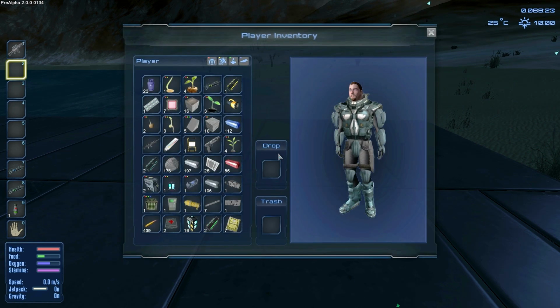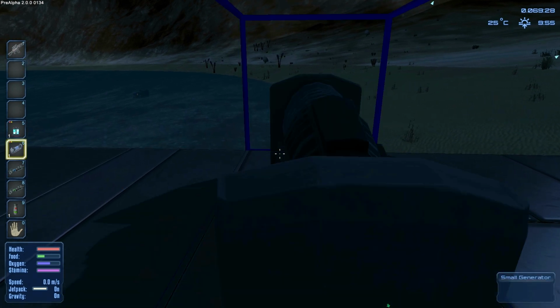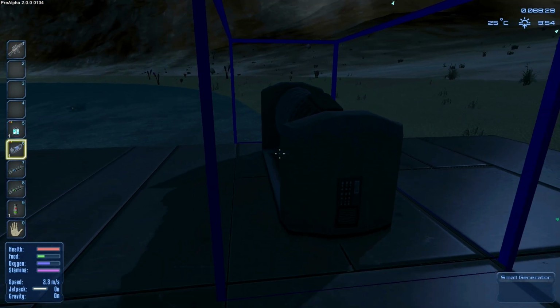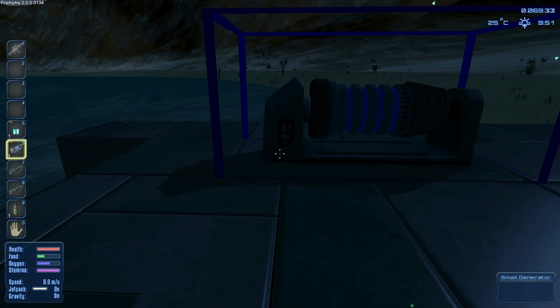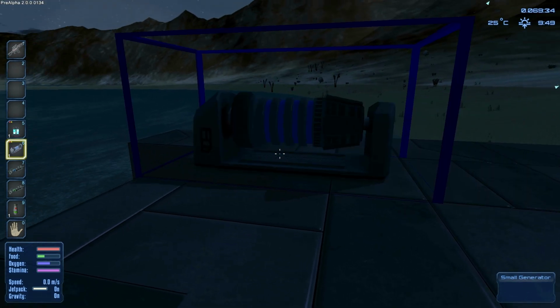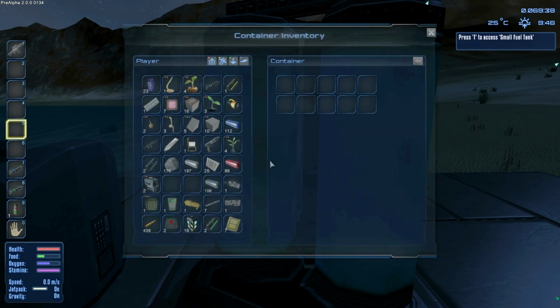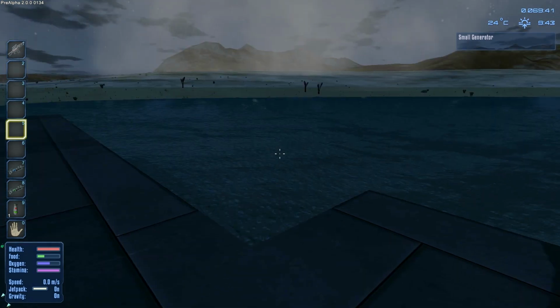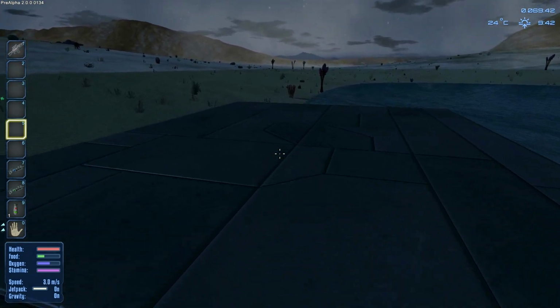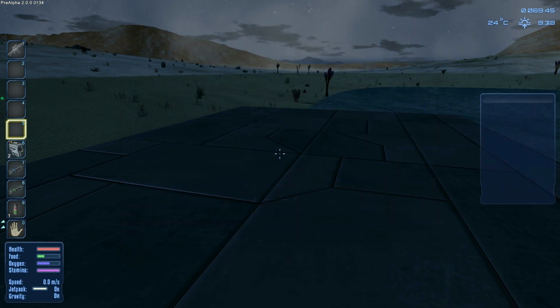Alright, so over here we will make the generator room. And that is simply going to be this, like so. Doesn't really matter where we put it, to be honest. Just put it right there. And then we'll put this right behind it. Then we fill this bad boy up with juice, and we press Y, and we now have power on the base.